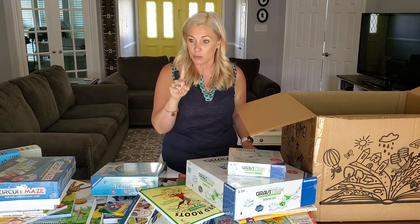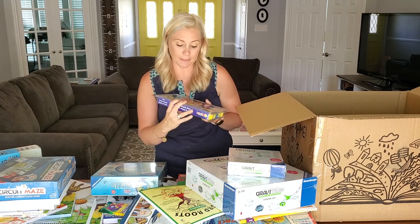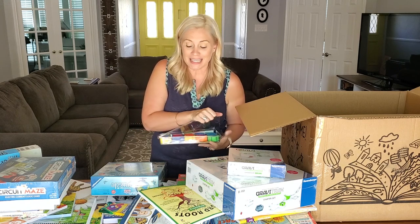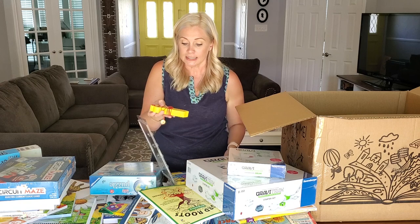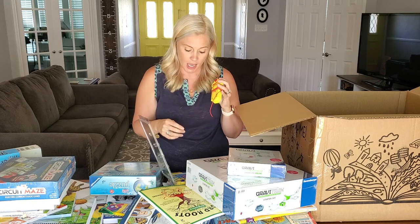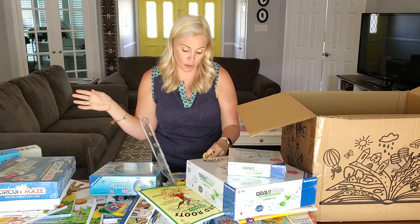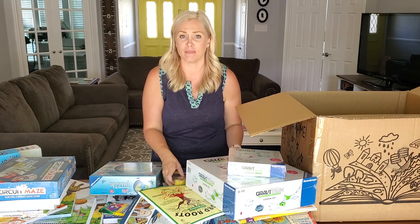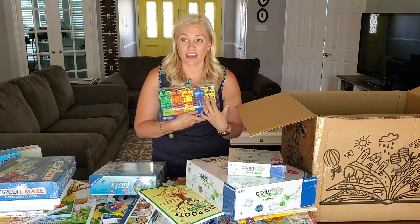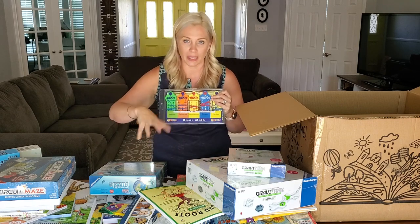One of the things that I did want to say is that the kit on Timberdoodle included a multiplication wrap-up. I don't know if you remember these. I remember them from grade school, but they're like little keys, and they tell you different facts, and you wrap the string around it, and it tells you how it should go on the back. I thought it was such a great idea, so instead of just getting the one in the kit, I logged onto Amazon, got the set of all five, and they come with audio CDs of math wraps, which are awesome. So I went ahead and got this whole thing, because I figured the little one can use it, the big one can use it, it's a fun game to play, but one of these would have also been in this kit.